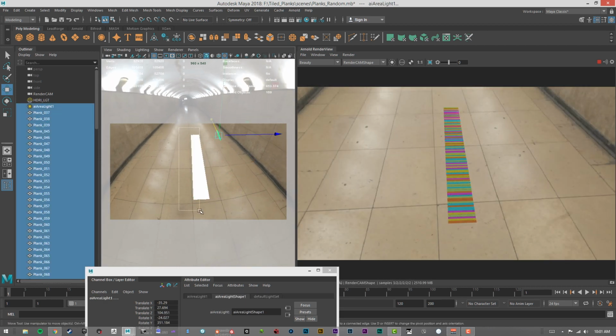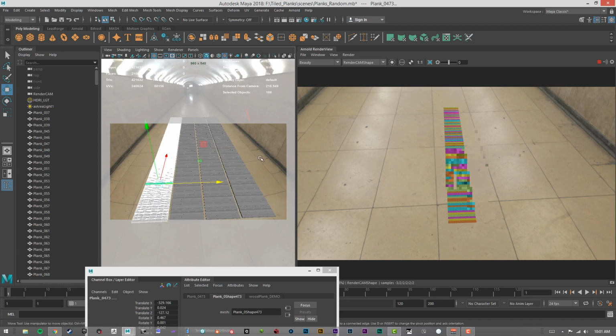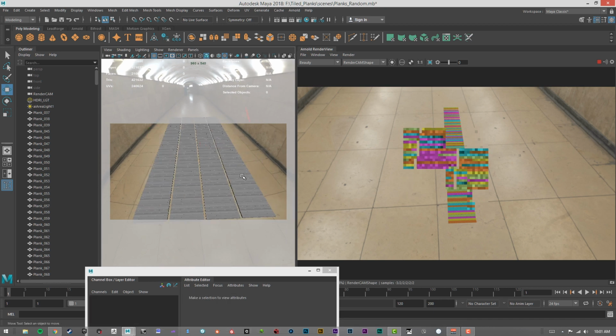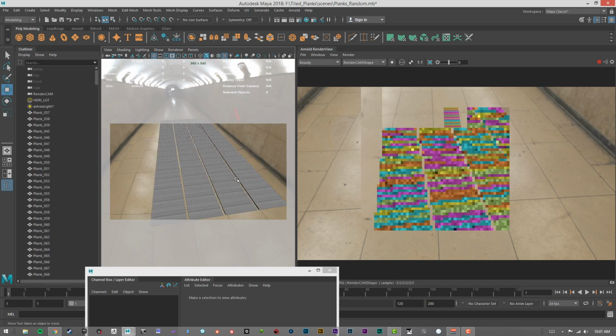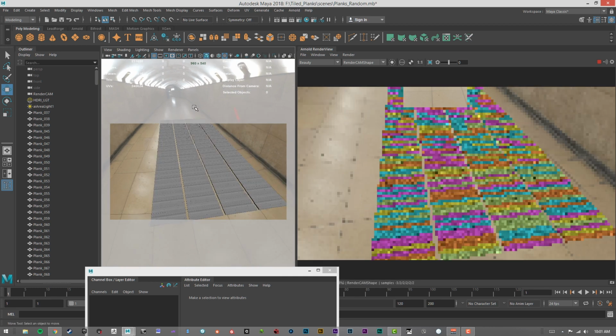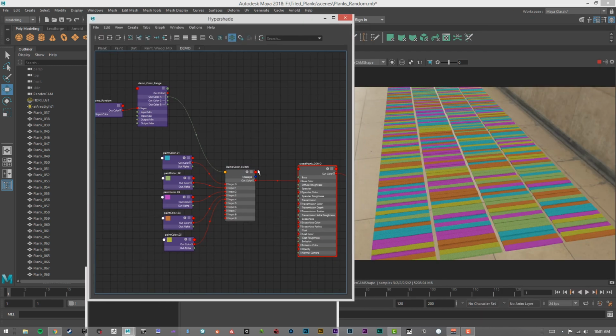So it's just a super useful tool to get you a lot of randomization quickly. And you can drive whatever functions you want in these things. So it's really open-ended. Like what I showed you earlier, I was randomizing the paint color, the wood color, and the amount of wear that was happening. So you could even input entire shaders into these AI switches.